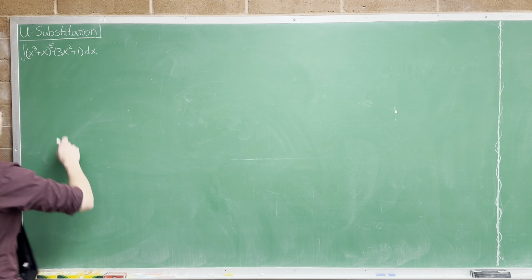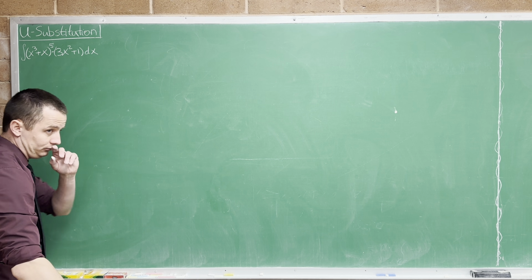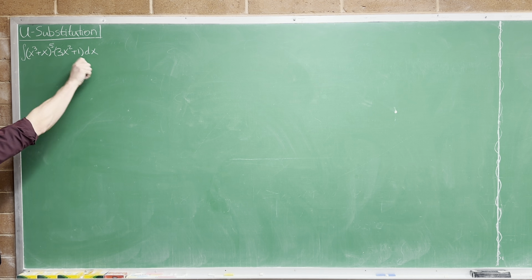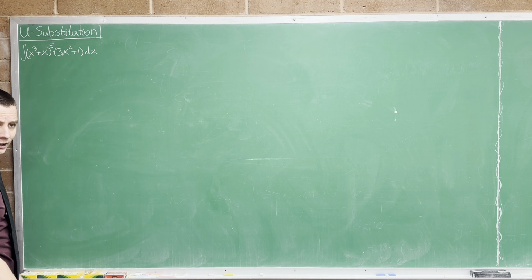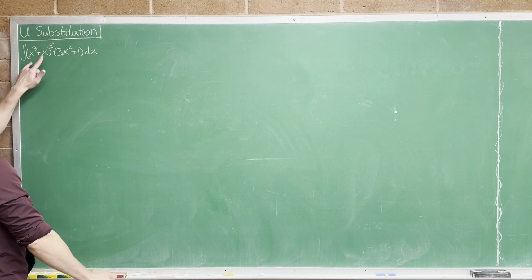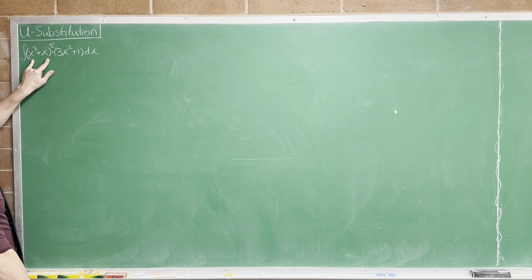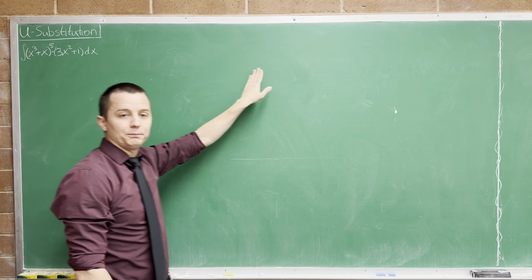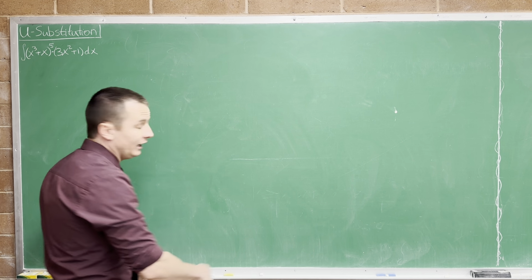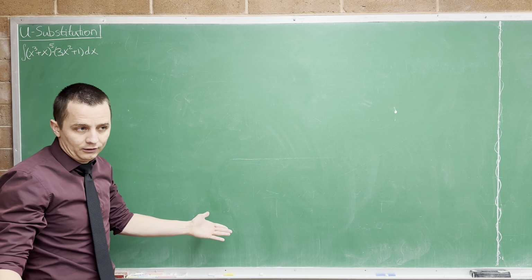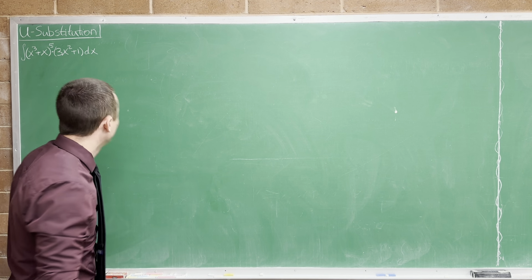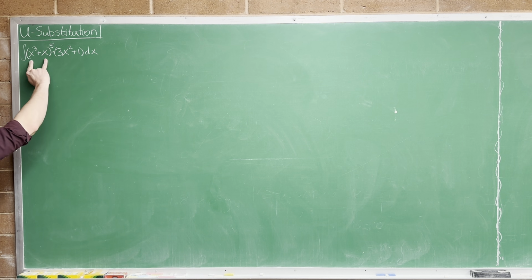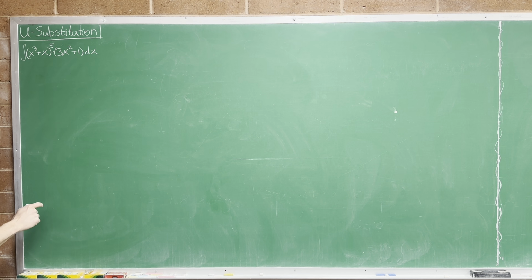So here's one that we're going to look at as our first example. Now notice that this is one that we already know how to compute. It would just be a giant pain. You can multiply it all out, distribute all the terms, and you have some big polynomial. And taking the integral of a polynomial, that's super easy. That's one of the forms we love. So we know how to do this, but who wants to expand out x³ plus x to the 5? That would be a nightmare.